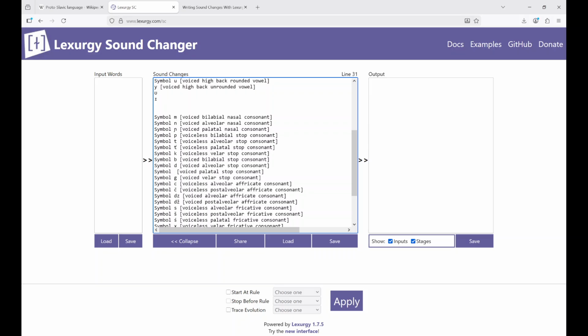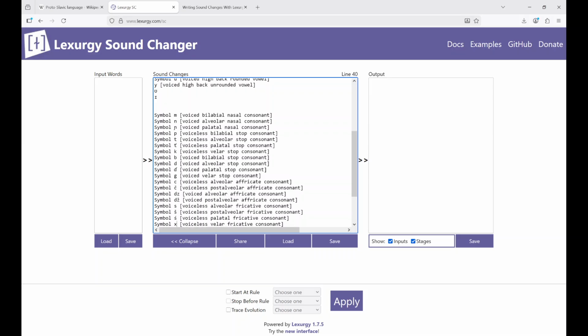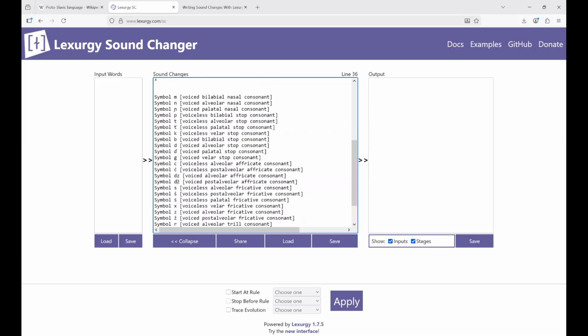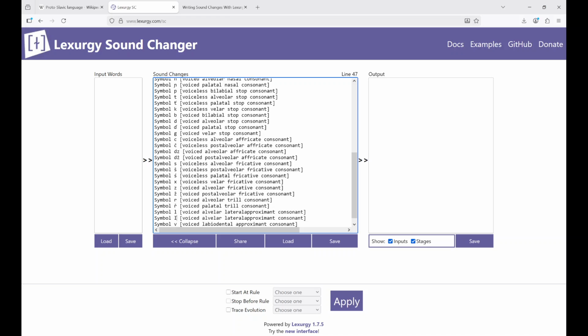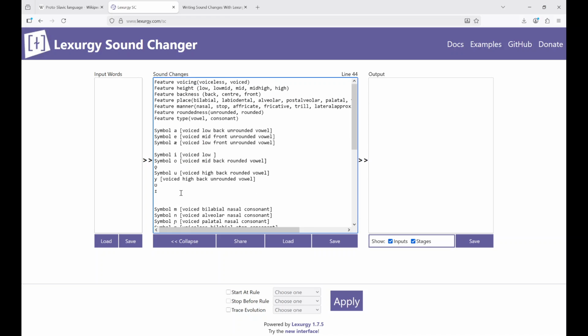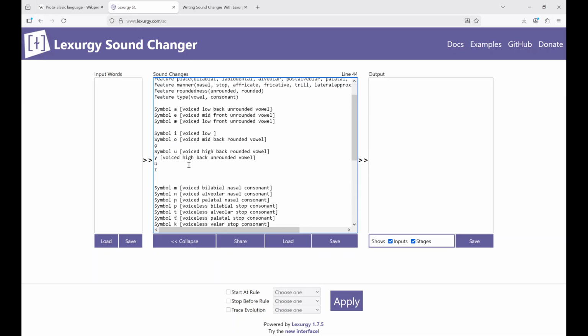Well, I'll find the proper IPA symbol sometime. It doesn't all need to be proper IPA, but right, let's see.